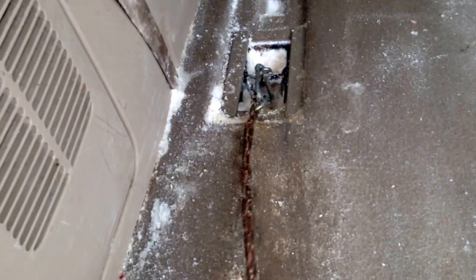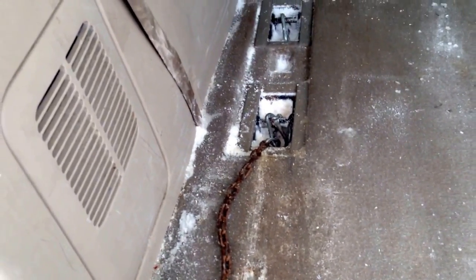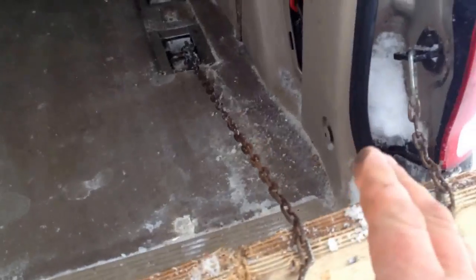You can see I just got it wrapped around with a little clasp, so it literally takes just a minute to hook this up. Just wrap it around and clip them in place. The way I made this work is when the blade is up straight, you can see all the chains come tight.